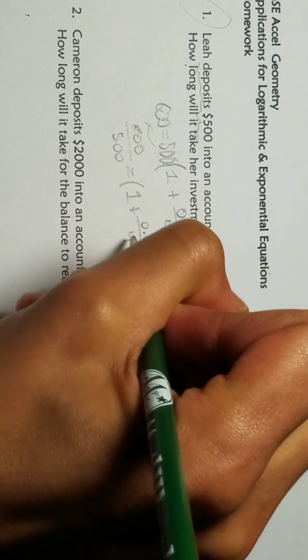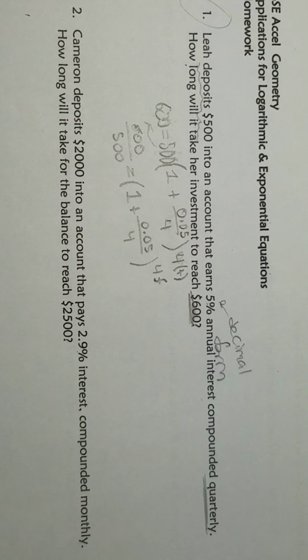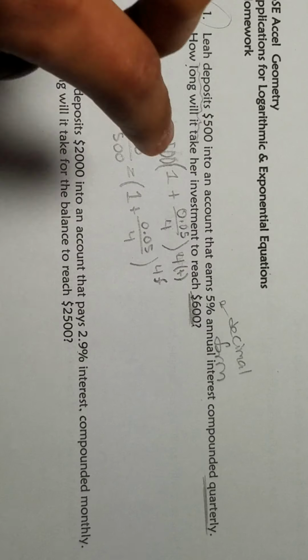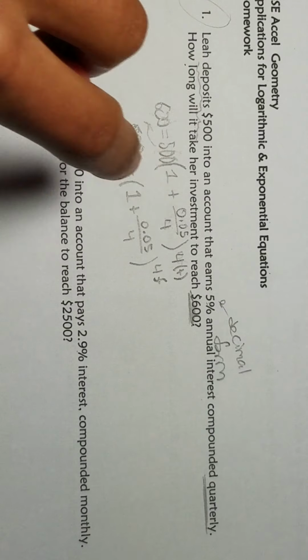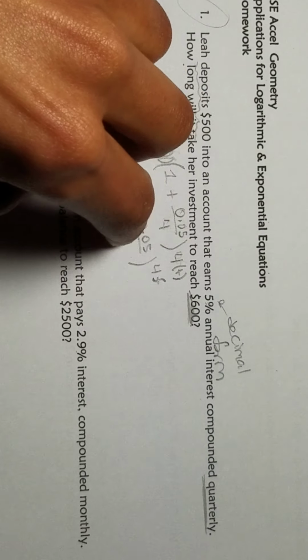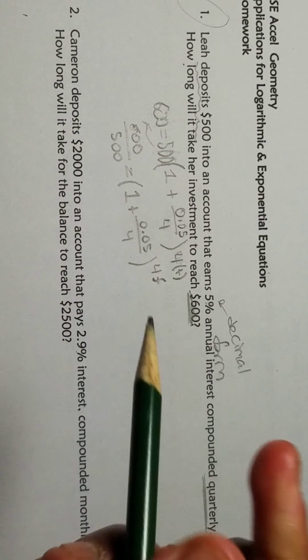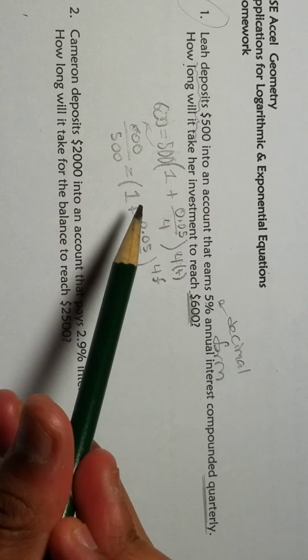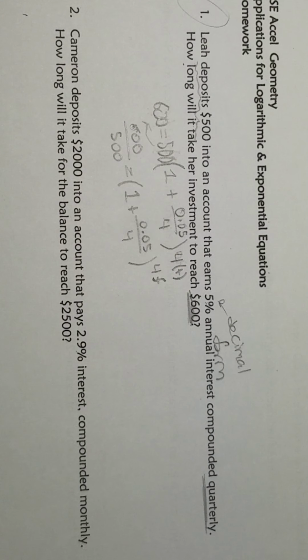Now obviously we need to simplify this area here, so we're going to put this in our calculator. You could put 1 plus parentheses 0.05 over 4, or you could find this fraction first, then add 1 to that. It's important that you don't do any rounding before your final answer. No rounding in any of the intermediate computations. It has to be in the end value. That's the only rounding. Everything else should be in fraction form or whatever you can put it in. So try to put it in fraction form.